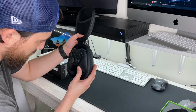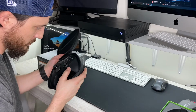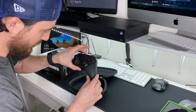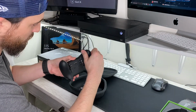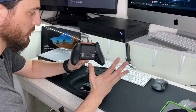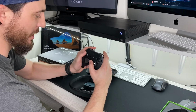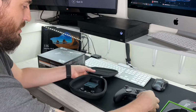There are some blemishes on here, which is very odd. I noticed that last night and I now see it in this light. But overall, it's a very pretty controller. I really like the whole look of it. Now when you actually are holding it, it's freaking ridiculous, man. But sorry, we'll talk about that.